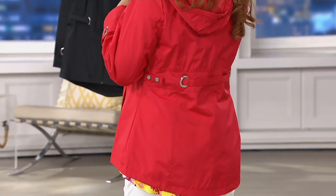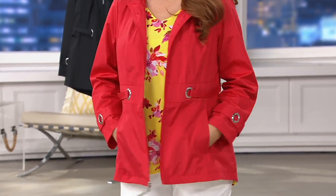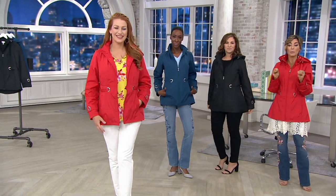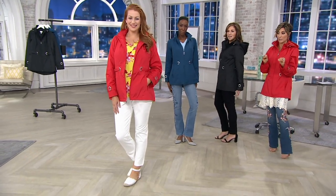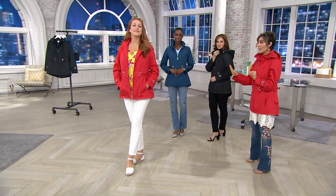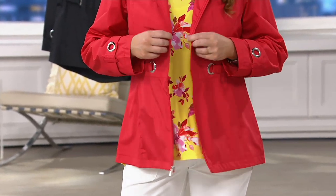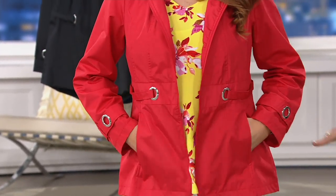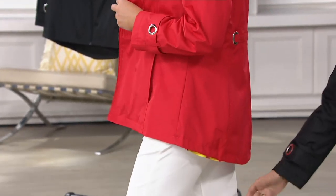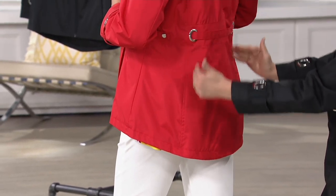We're loving it, and now we are running out of it. It is new — you are the first to look at it and the first to be able to shop for it. Extra-extra small through 3X. Let me help you with sizing because we are getting a little bit more limited. Miss Ellen, you are wearing red, you are 5'10", and you're wearing your medium. Look at the length on 5'10" — perfect, not cropped at all. It's oversized but it covers what we need to cover. It dips down on the back, so it's a little bit more modern. Double needle stitching throughout, so it shapes the body.